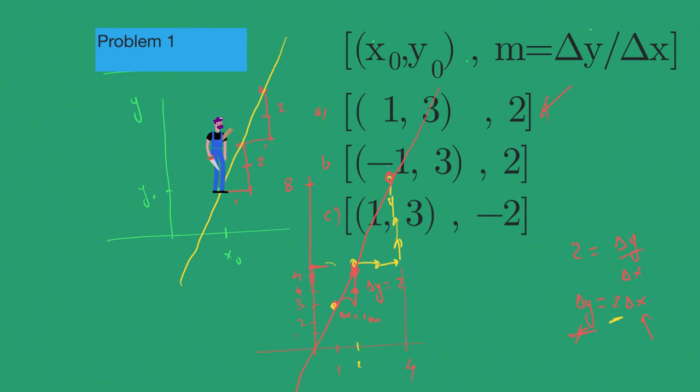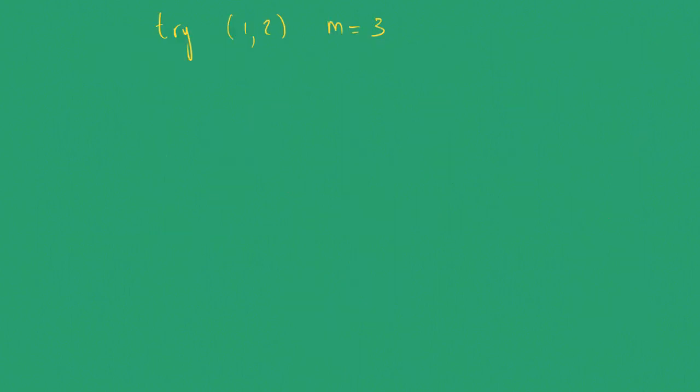But how to obtain the equation? How to obtain the equation is another subject that we are going to study. Can you practice B and C, please? It will be interesting for you. Okay, so try also this one. You start with the point 1, 2, you get a slope 3, and you see how to construct the rectilinear line. Or maybe try this one with a slope minus 1.